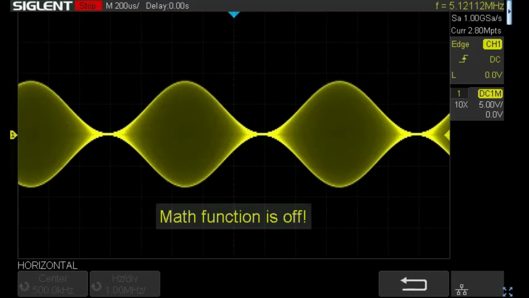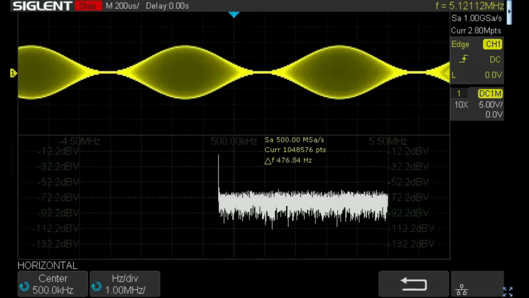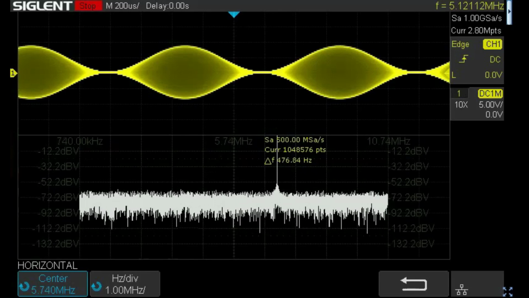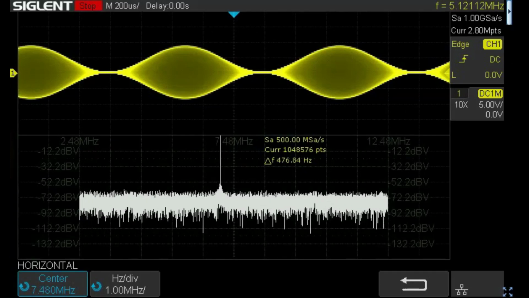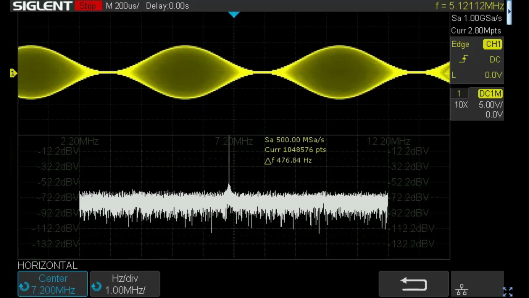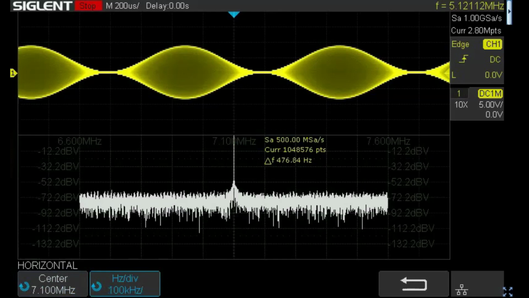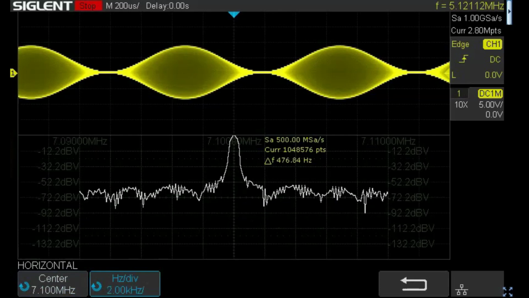Now if you've got a scope with fast Fourier transform, you can put your FFT on and see what happens in FFT. You need to play with the display a little bit, so I'm going to center up on 7.1 megahertz, so just bear with me while I do that. This knob's a little on the, should we say, lively side. So there's 7.1 megahertz, and we're at 1 megahertz per division, so I'm going to reduce that considerably down to 100 kilohertz, 20 kilohertz, 10 kilohertz, and 2 kilohertz.